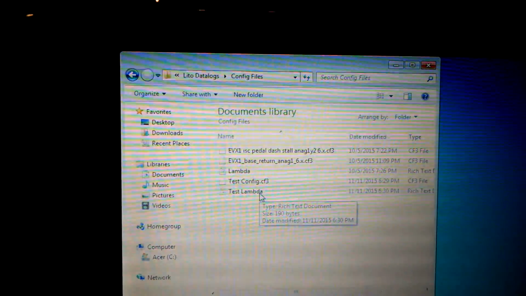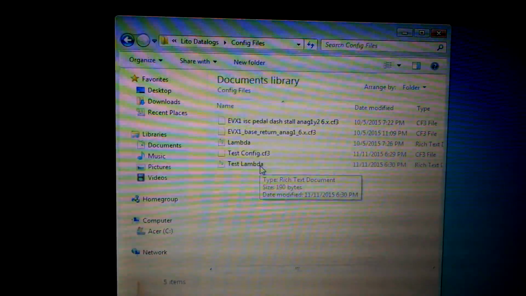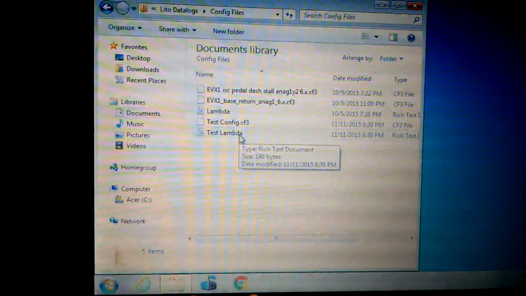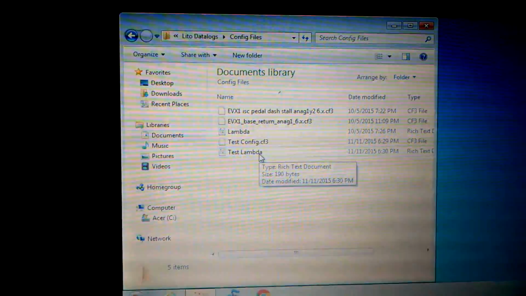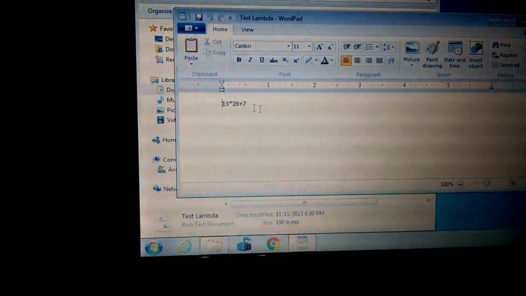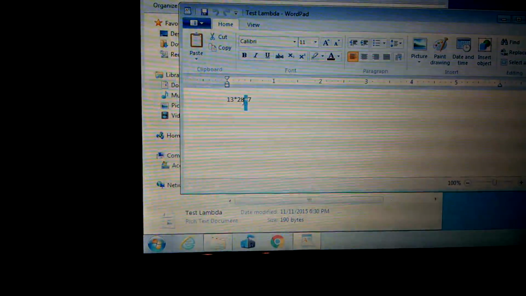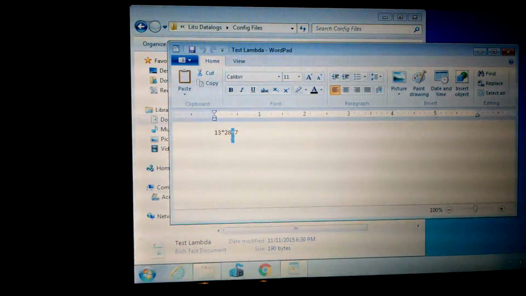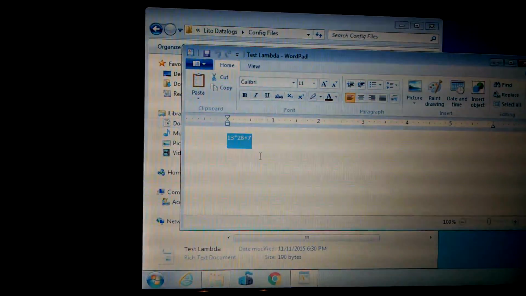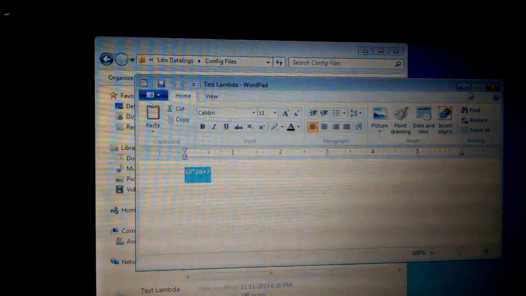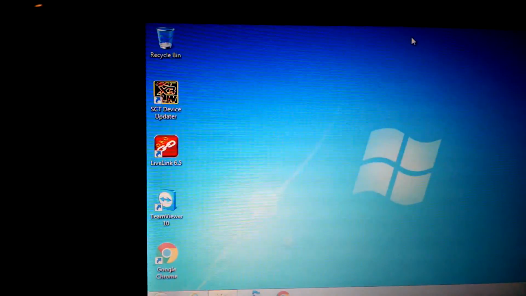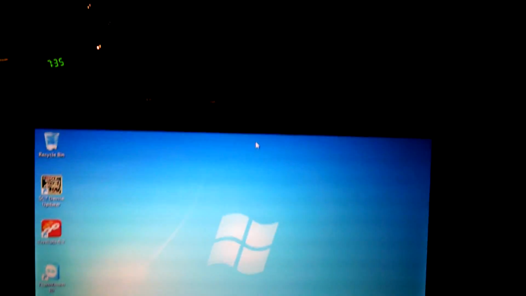If you're data logging with a wideband, you are going to have to have a configuration file equation for analog, and I put it right in here. That way I can just come in here and select it and copy, so I can paste it right into livelink later. This is an equation I just made up for this, again protecting Manuel's expertise.